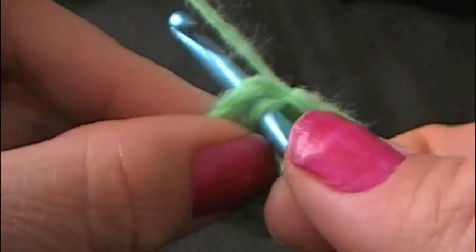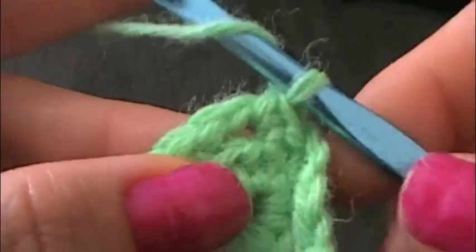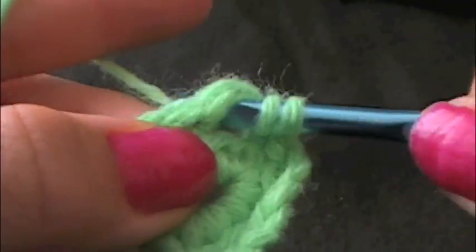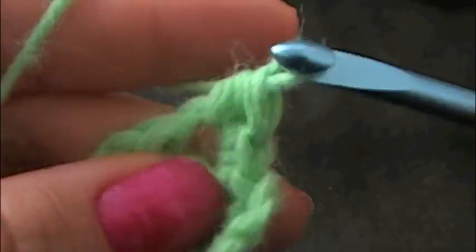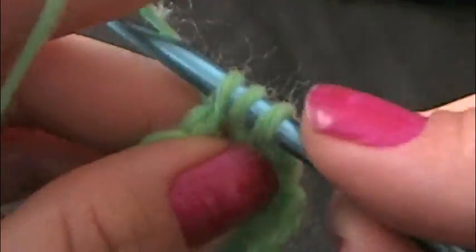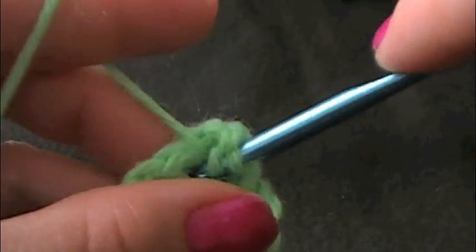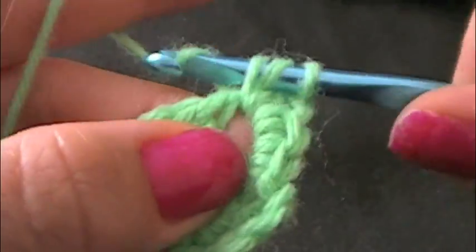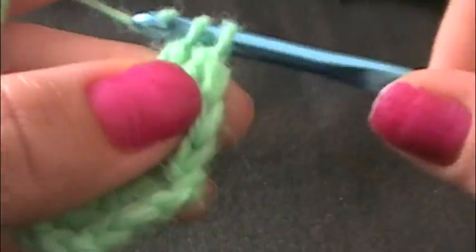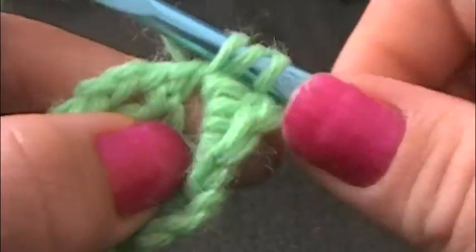That looks like this: single crochet, half double crochet. Now we're going to do 3 double crochets. So there's 1, here's 2, and 3 double crochets.